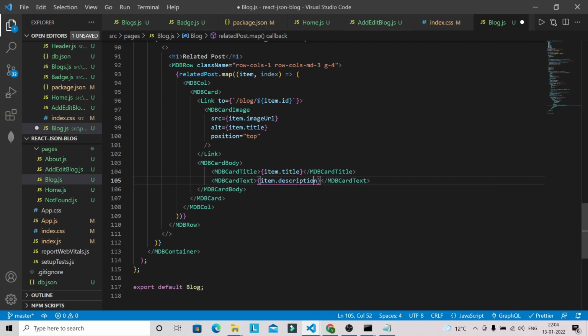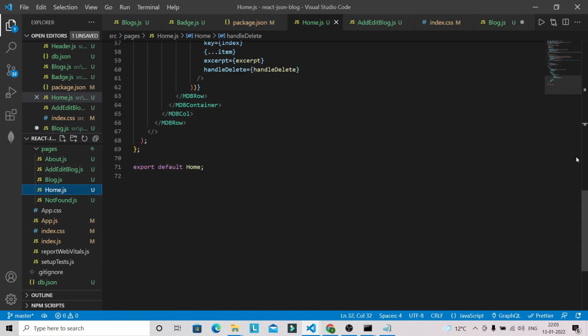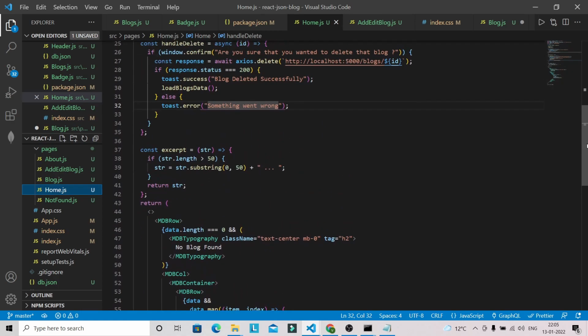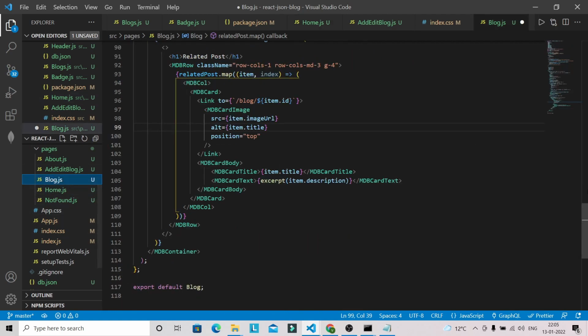And here again I'm going to use excerpt. So we will bring that method from our home.js file. So excerpt we need here, and let's copy this logic and paste it over here in the single blog page.